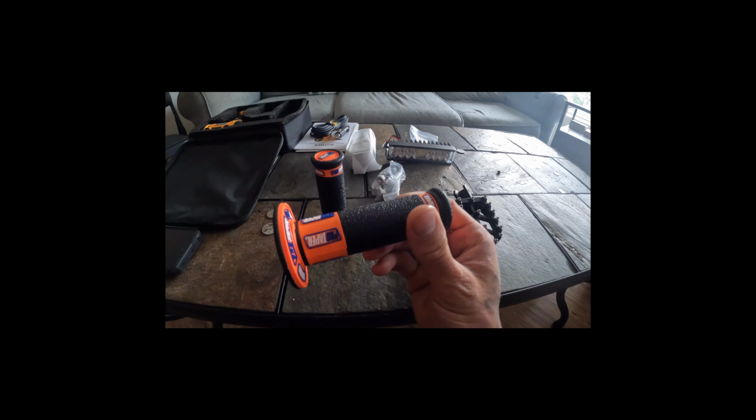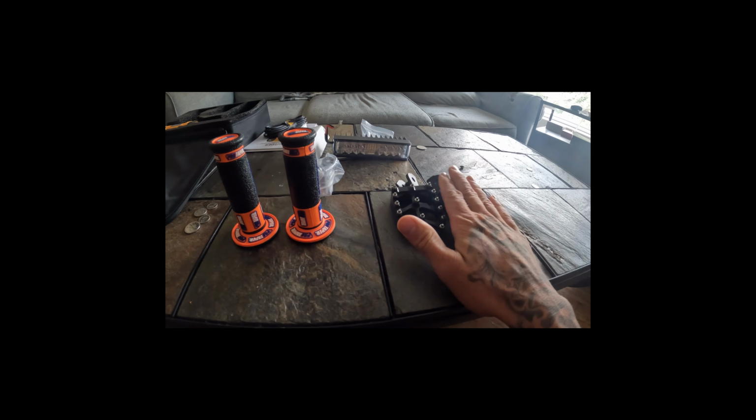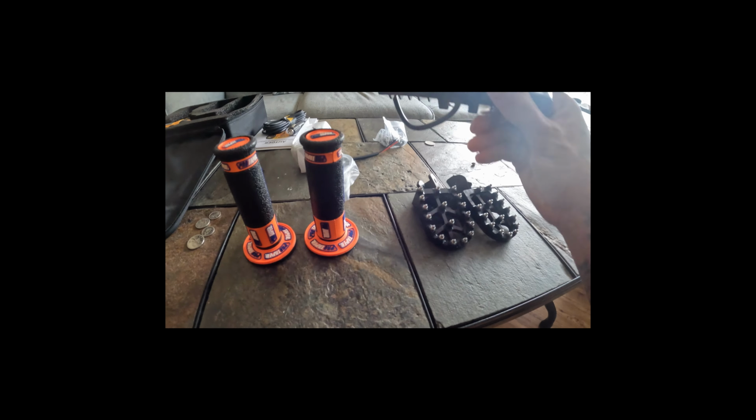Pro Taper grips going on my Talaria. And then some upgraded foot pegs. Pretty decent profile. Hurt to get your shin caught on that, but need those for the wheelies. I found some LED headlights, and these ones look pretty skookum. But we'll see. I'm unsure if the mounting geometry is similar to what we have already, or if I have to build some brackets, but either way, we'll get them mounted.